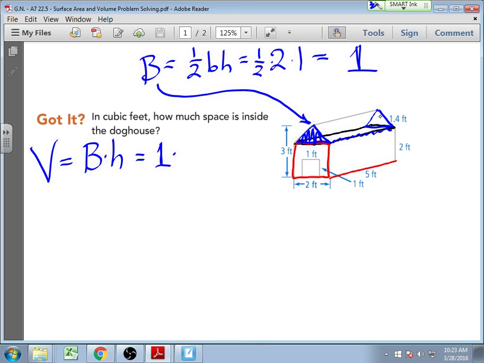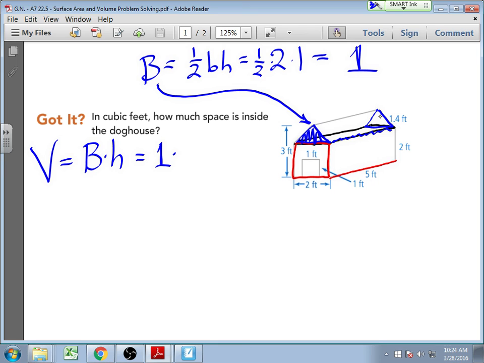Your big B here is 1. Zach? Big B is the area of the base, the whole base shape. Little b is the length of the base of the shape. That's why big B is the area of base. Little b is just a length. So go back and fill out those other notes. You'll get that. That'll help solidify.